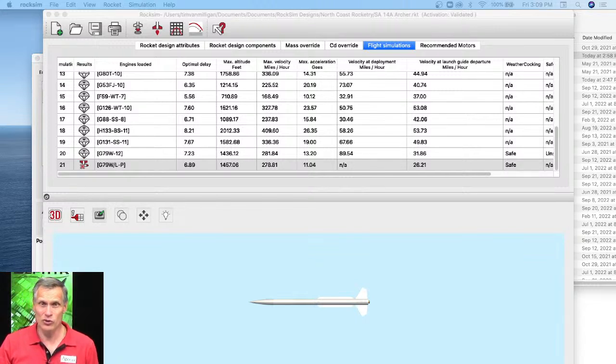Your rocket is going to have a certain weight to it, and if you simulate it with a lightweight rocket and I have a heavy rocket, mine is going to drop faster with a small streamer compared to yours. So it depends on the weight of the rocket. What you have to do is go out and test with your rocket and your streamer, see how fast it falls, and then adjust the size of your streamer. There's not an easy way to do it, unfortunately.